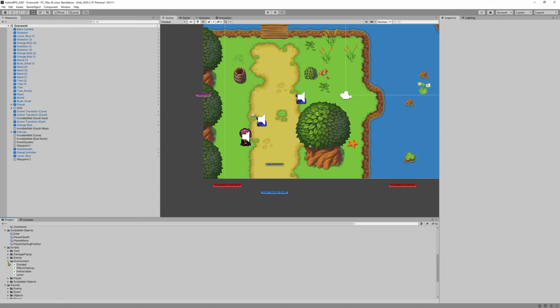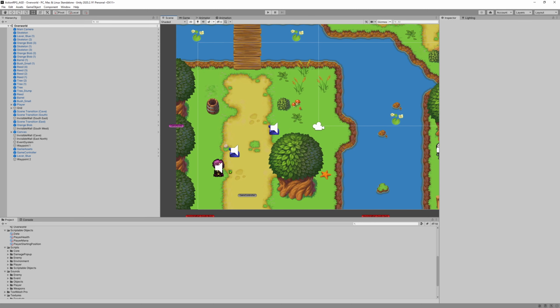Off camera, I'm going to go add another set of switches, a red set, just to demonstrate that you can have multiple sets of switches and they don't hurt each other. So next video, we're going to take a look at doing the walls that are based upon these switches. And there's a lot you can do with these switches. You can kind of configure that script however you want. So see you for the next video.